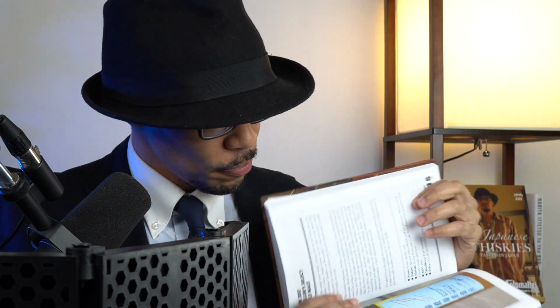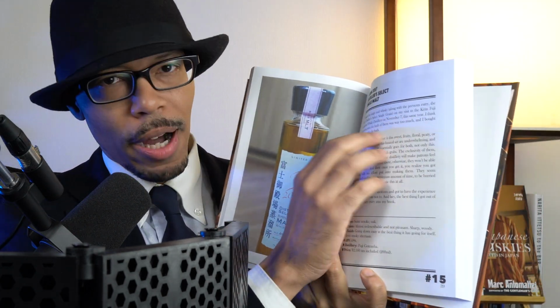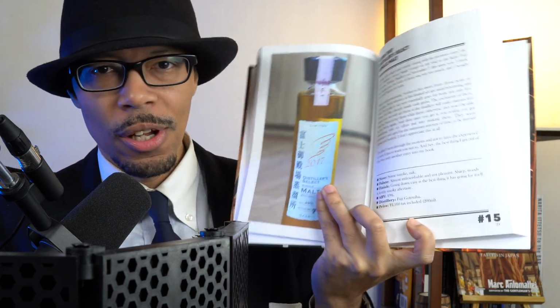Limited edition. So, I just drank this and I read about it as an excerpt out of my book, 50 Japanese Whiskies, available now in hardcover, paperback, and ebook format. And here's the entry here. This is the body of my review, and these are the tasting notes down here, along with the price. So I'm going to read an excerpt of this today as part of my review. This is my glass from the previous review that still has a little bit of it left inside of there, right? I'm not going to pour any more. I think I'm just going to leave that as it is. Let me go ahead and start reading this real quick all over again, and then I'll let you guys know my take on it at the end.